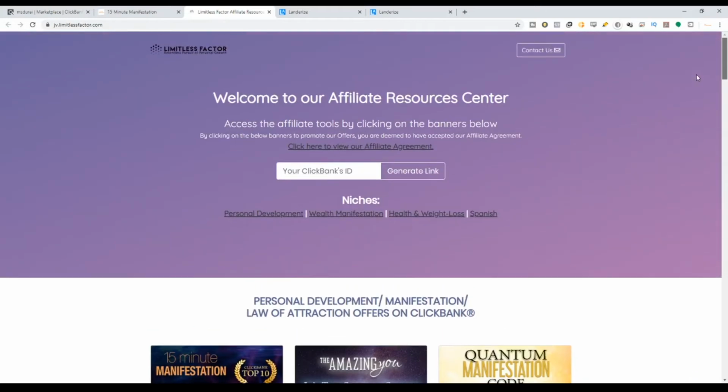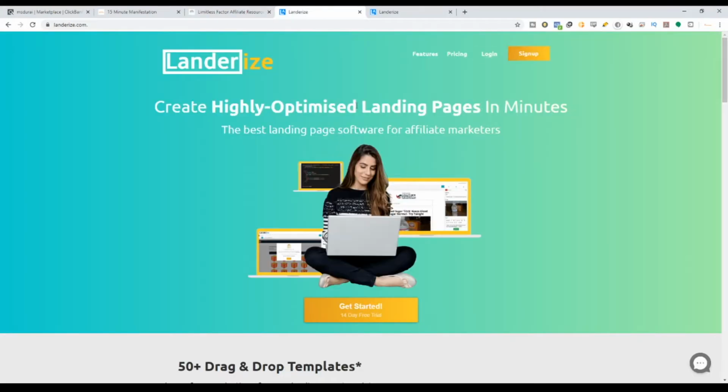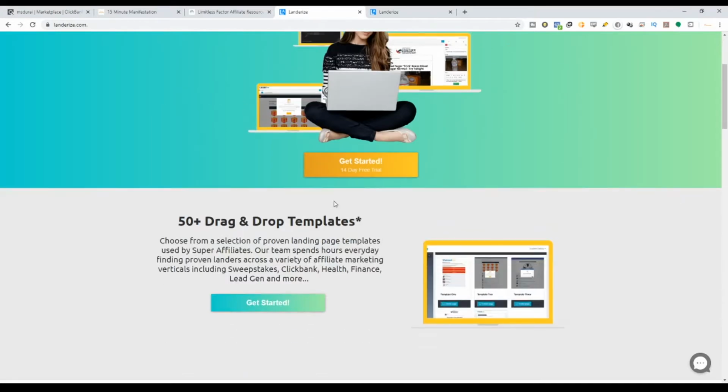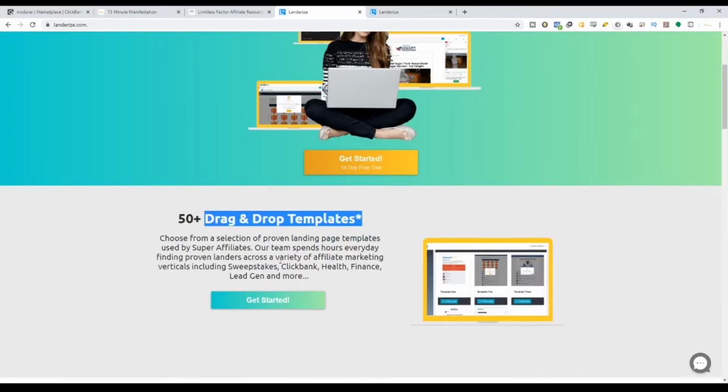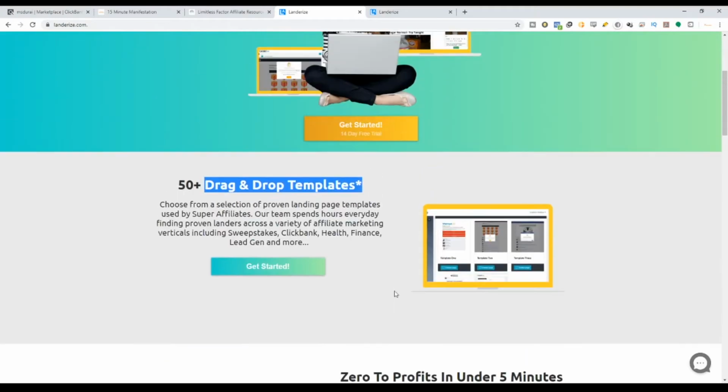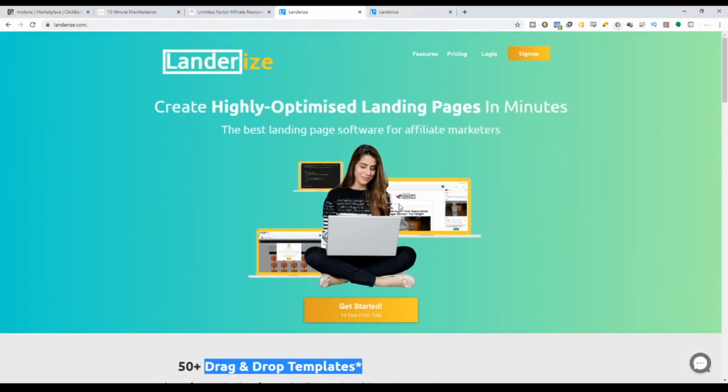So once we know that already, now we can actually go to Landro and build our landing page. Landro is the landing page builder created by Dijs himself, catering specifically for affiliate marketers. If you want to know more about Landro, you can watch all our video series. It has a drag and drop template. You can build your landing page within minutes. I'm going to show you that in a while.